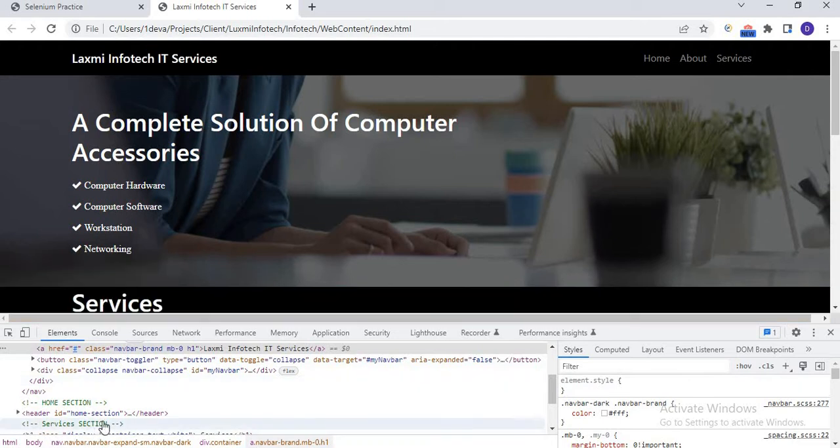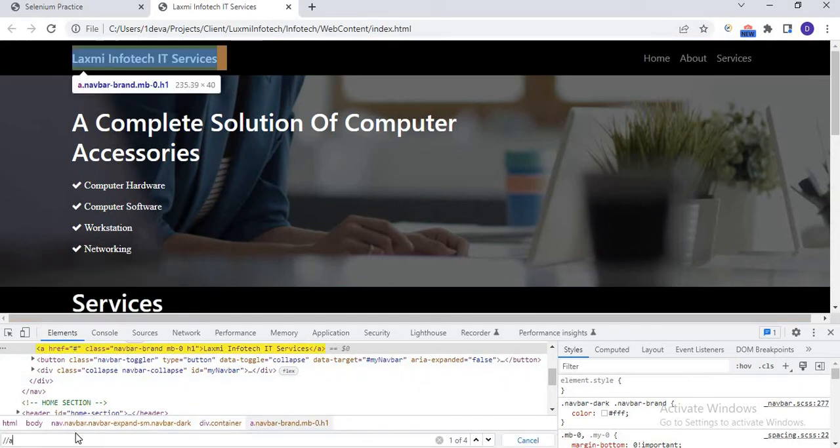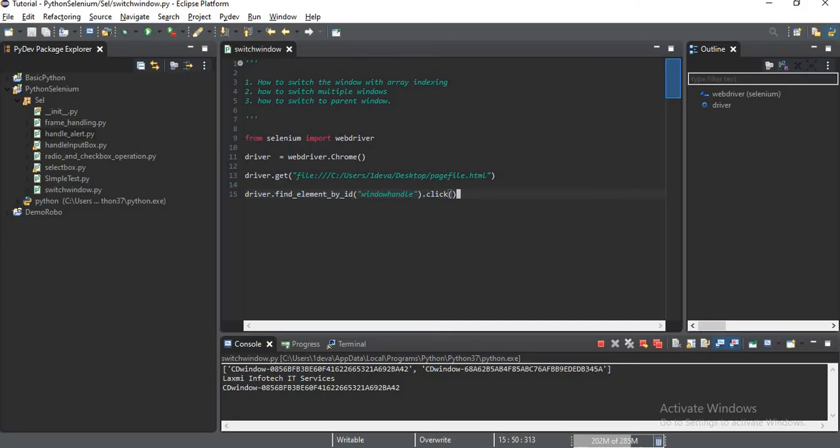So what we want is contains text equal to Lakshmi. We can see one matching element, so we'll take this XPath here and provide it.